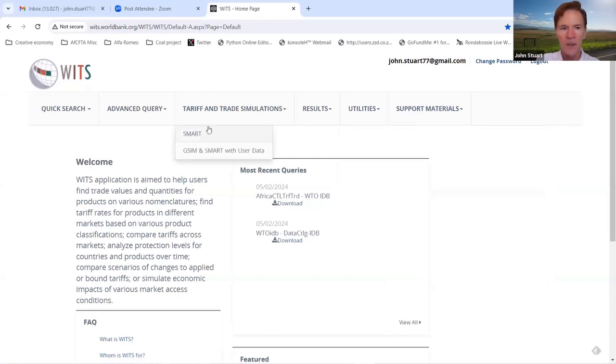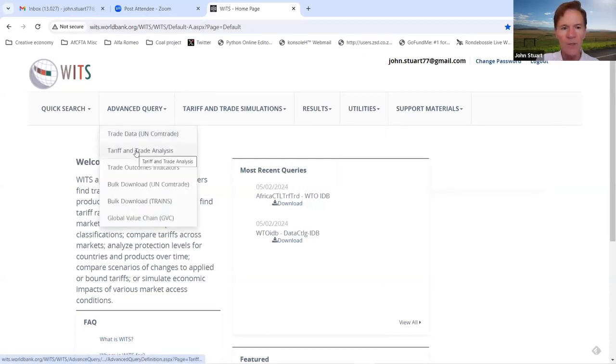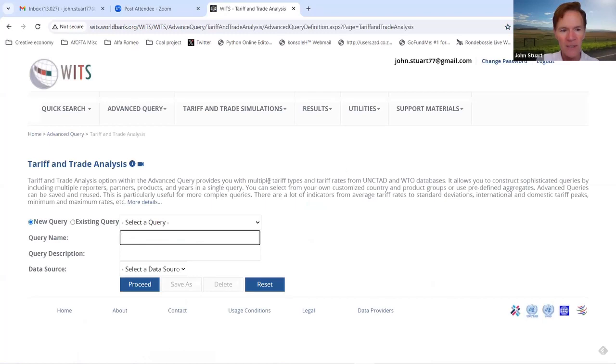Okay, now, what I'm going to do is I'm going to show you formulating the query, but I'm then going to go to my final query, but I'll show you how it's at least formulated. So tariff and trade analysis is what I select. I select a new query, and I need to give it a name. You can see some of the ones I've done recently: Zim Lithium, Algeria, Mauritania, Algeria imports, exports, Africa CTL. There, that's the one, Africa CTL. So I've already done one like that. But let's just call it certificate course CC test.